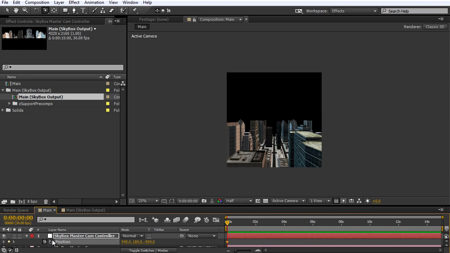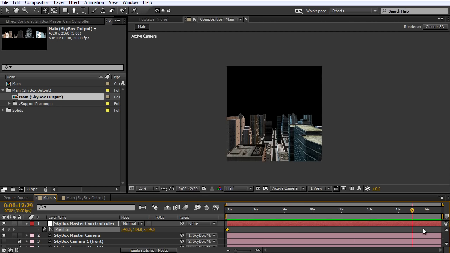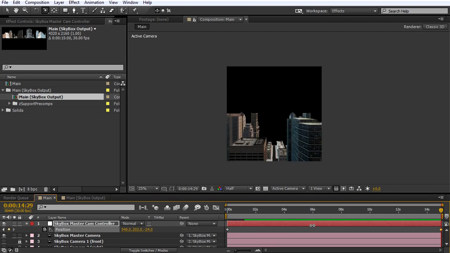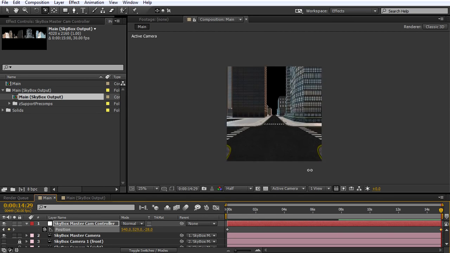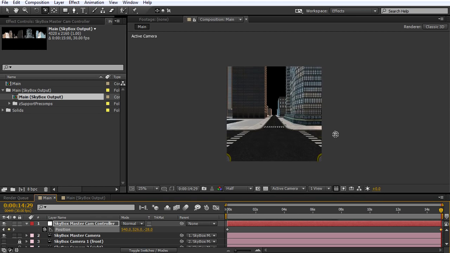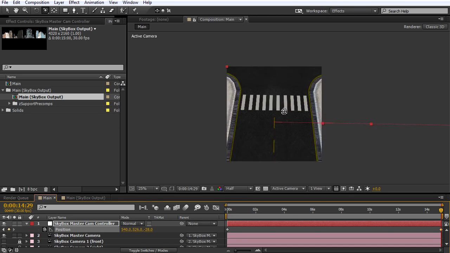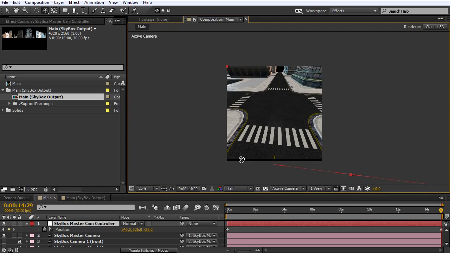So I'm going to go ahead and create a keyframe here on the position of my null object. I'm going to move down to the 15-second mark. Let's go ahead and move forward, basically the middle of the city. And let's also move it down, really close to ground level. Now, one thing to keep note of with Element, when I move really close to the ground, I'm going to look down here and you're going to see the camera's going to kind of cut off right there.